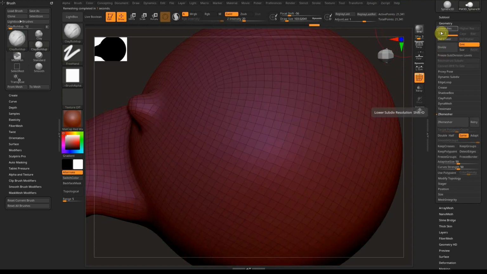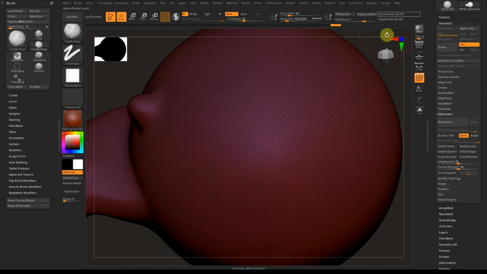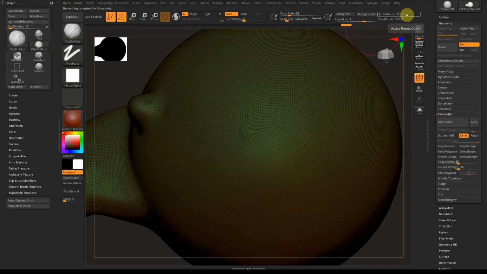For you to understand that it really gives you good close values, I will increase our points number to 85,000. If we try to Zremesh our model using the same button, it will also give us most probably 84,000, which is, I think, very close. As you can see how long it takes to Zremesh your model compared to Dynameshing. Okay, it's 77, but you understood the point. It's very close. If I press half here, it will actually divide it by 2.